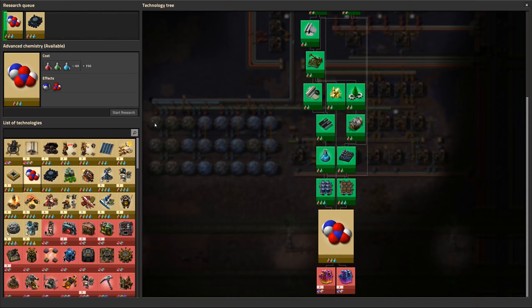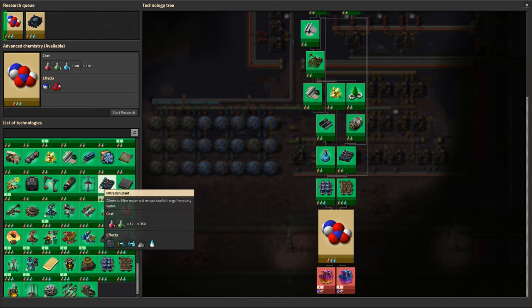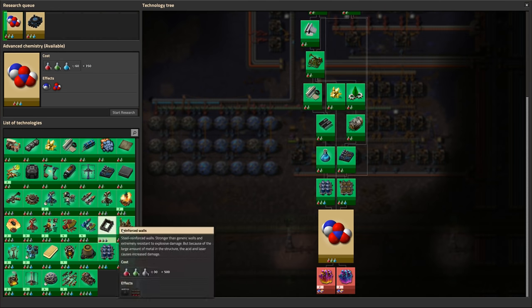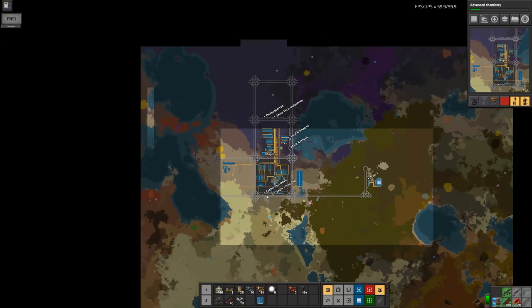Yeah, I'm surprised we ran out of reds. I wonder if there's some research that is not symmetrical. I don't think so. I think it's all equal numbers of science packs. Okay. Well, whatever the cause was, I think it's okay now.